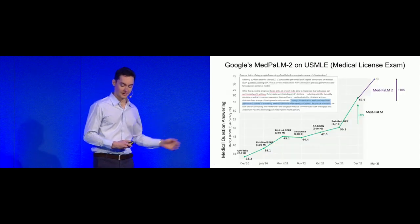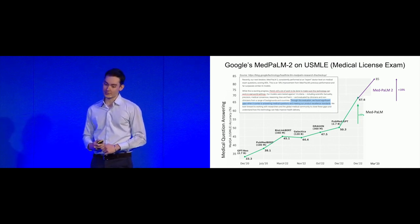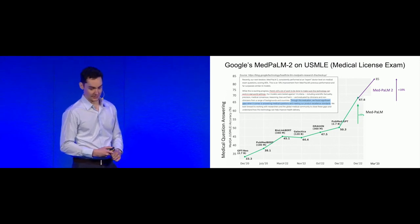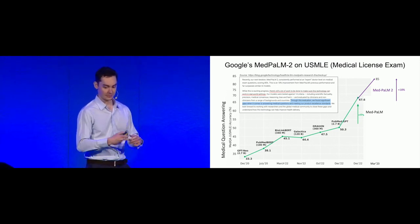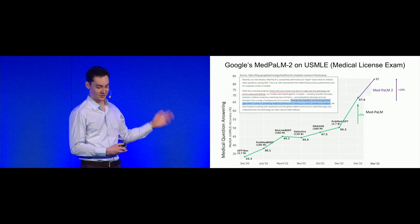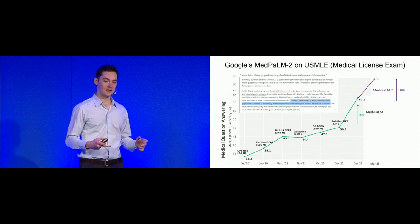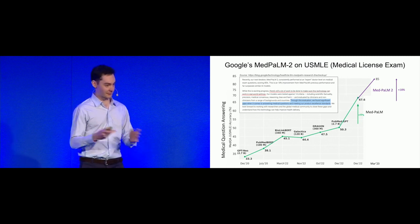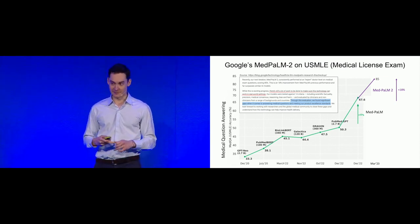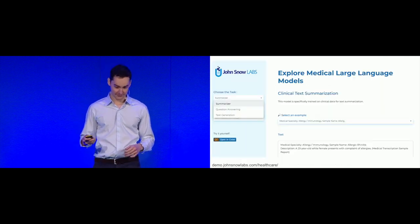We also have, yesterday there was a presentation by Chris Kelly on Med-PaLM 2. So same here. The model on the US medical license exam is exhibiting really good performance. However, you'll see in the blog post where they published this report on this model, there's still a lot of work to be done to make sure this technology can work in real-world settings. Basically, the gist of it is that on these different benchmarks, these models are doing really well, but as soon as we bring them into real-world applications, we see some issues popping up. And if any of you have tried to use these models to carry out some tests, you'll see that there are some pretty dark sides.